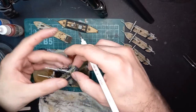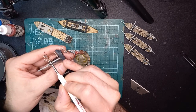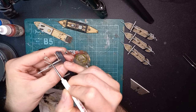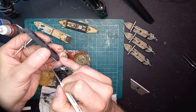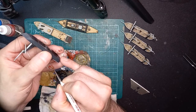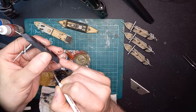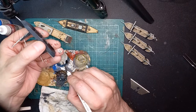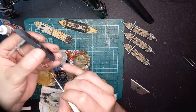Yep, that's not looking great. So I want to go back onto it with some red. That's okay. Sometimes you just end up going back and forth between red and white, and just fixing up the lines a little bit more at a time, making them a tiny bit more precise with every fix. Alternatively, you can start with the red as the base coat instead of the white, as I've done here. It's just that it's a little bit harder for white to go over red than the other way around, so that's why I tend to start with a base coat of white. It's a little bit easier.